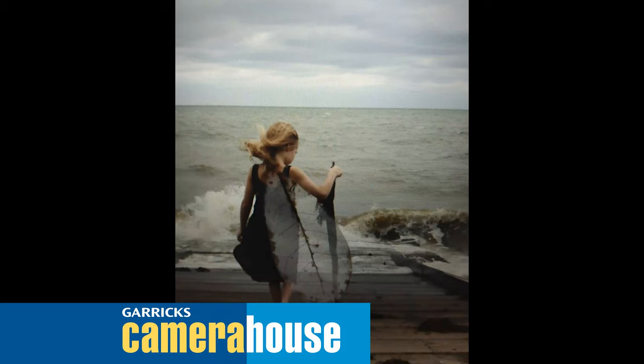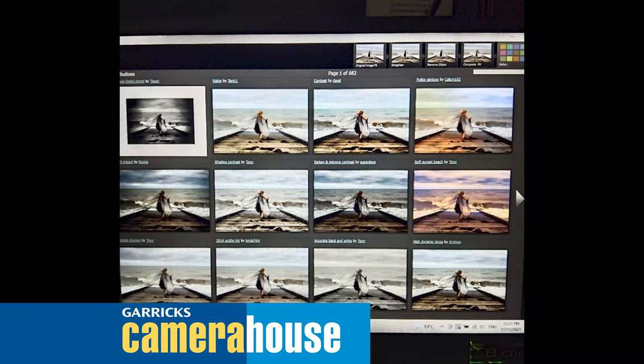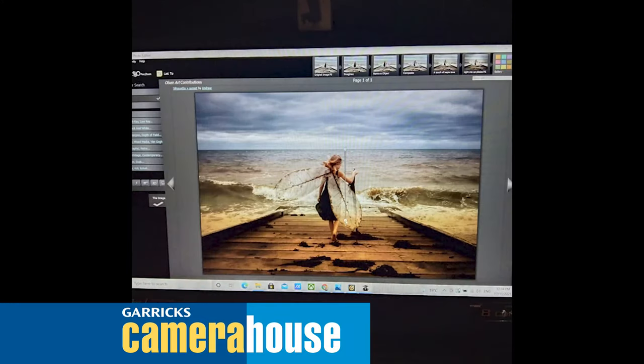Then we put it onto the back and select the other image and do an opacity, which is a sliding bar that turns the image down so you can see she's got a see-through wing — it makes it look much more realistic. Then we put the other wing onto her back and do the same with the opacity. Then we select our effects; there are thousands of effects on this program and you just look through and pick one you like. With this one I've selected to highlight the centre focal point — the wings and her body and a little bit of the ocean background — and then another effect called sunset, which makes the foreground look quite dark and mysterious with a bit of tinge, and makes the black clouds in the background look a bit more ominous.